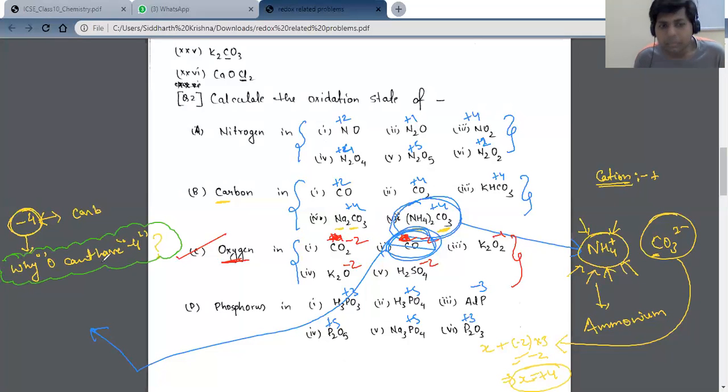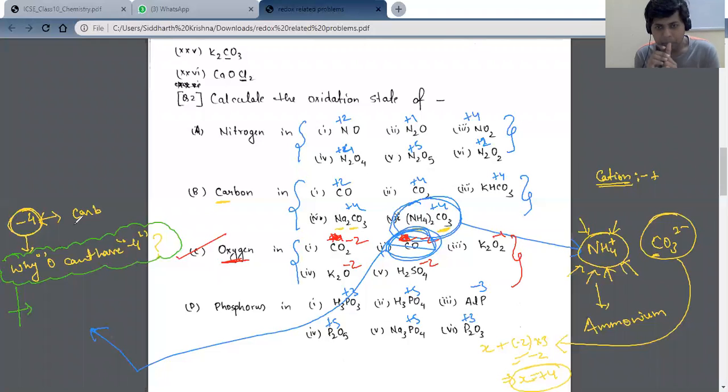Because it does not have 2 valence electrons. It has 6 valence electrons. It can form only 2 bonds. It can accept 2 electrons to fulfill its octet. That is the correct answer. So oxygen, in order to fulfill its octet, because it already has 6 electrons, can just accept 2 electrons. So at max, it can have a charge of -2.